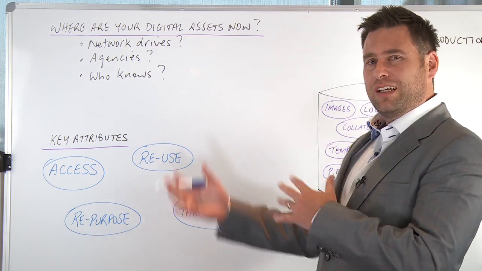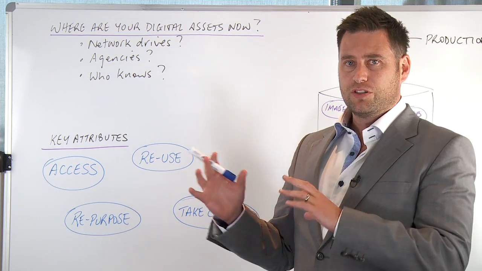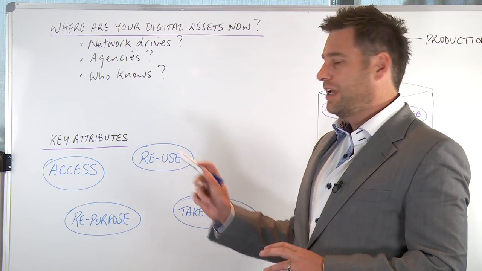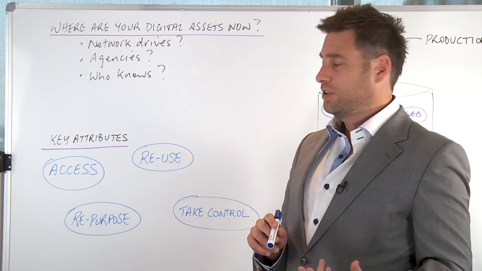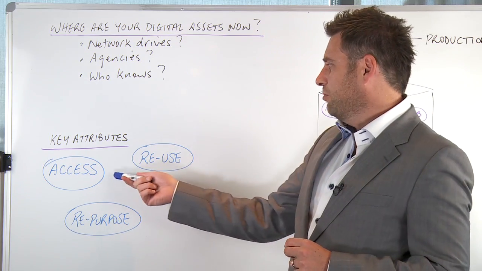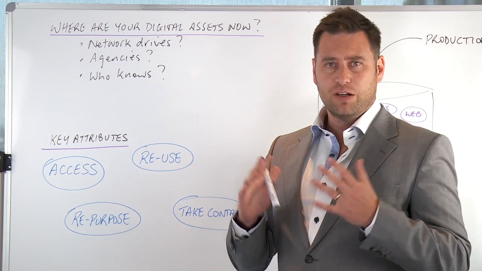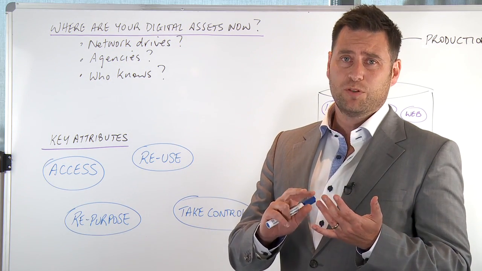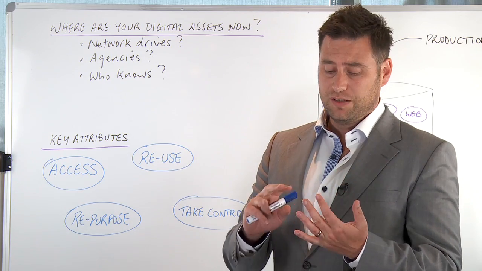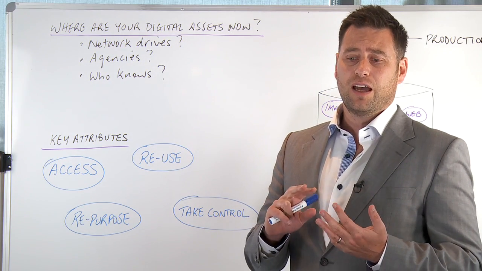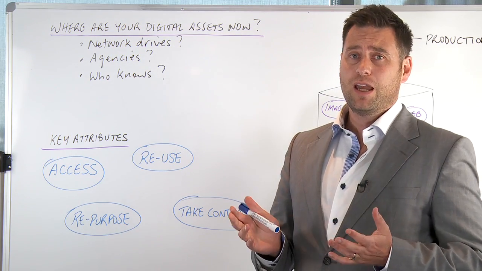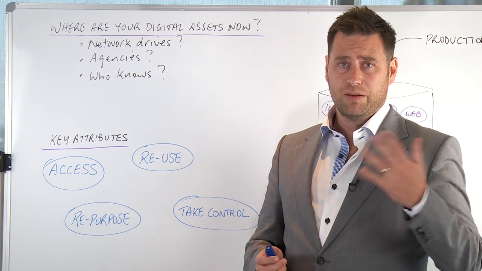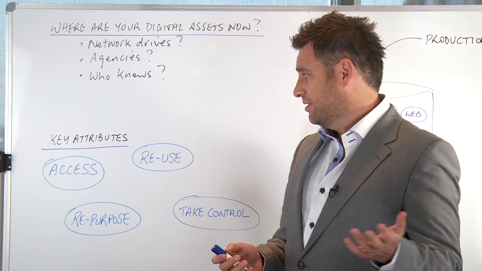So this really comes to life when you see the software, but I want to talk about some of the key attributes that you should be considering as a marketer when you implement a solution like this. The first attribute I want to talk about is access. This needs to be an online solution. It needs to be accessible by anyone that you choose, be it inside your organisation or your extended supply chain, anytime and anywhere. So your hotel lounge or the airport lounge, etc.